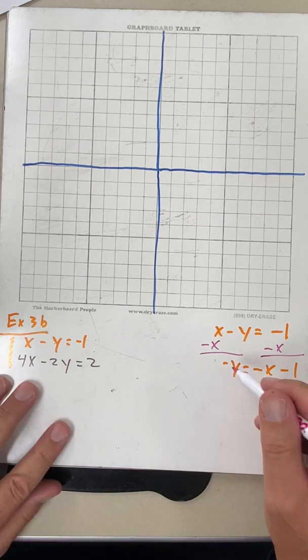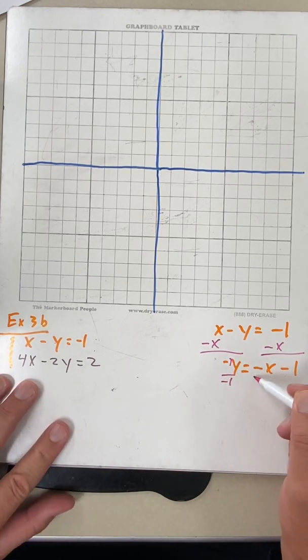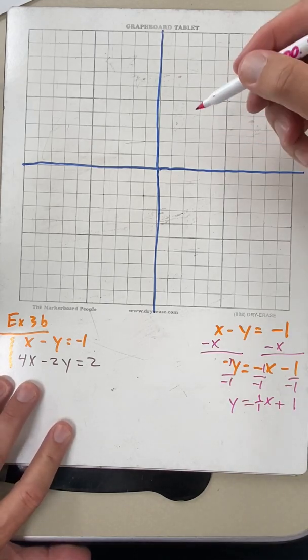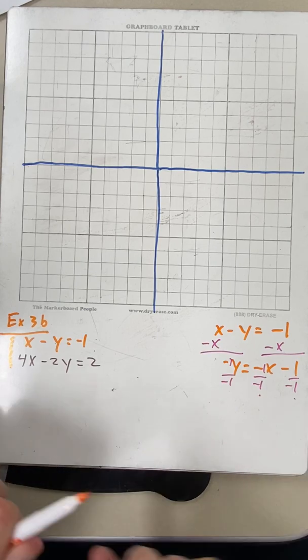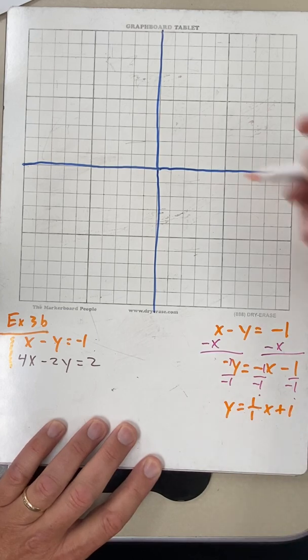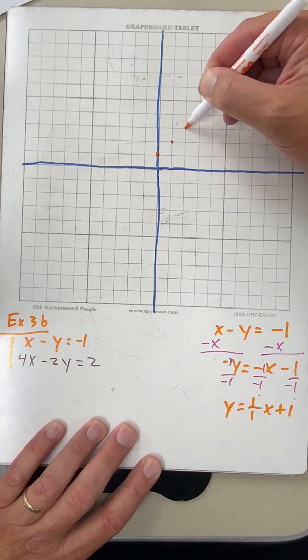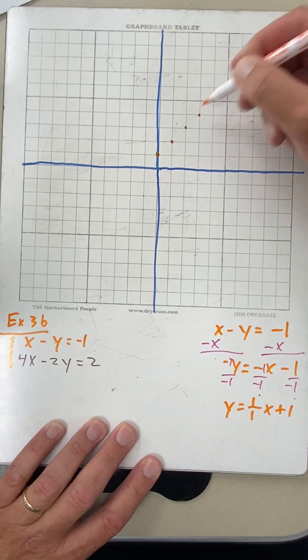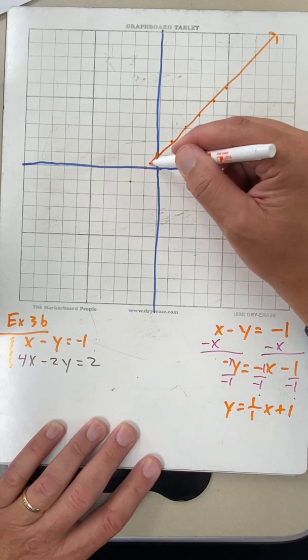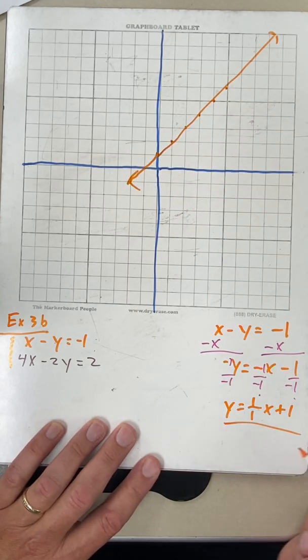And just like the last problem, there's a 1 there, so we're going to divide everything by a negative 1. And all these negatives by negatives end up being positive. 1 divided by 1 is 1. We get 1 over 1, and we get y. So we're going to start at 1. Oh, remember, this is my orange equation. I'm going to rewrite in orange. Y equals 1 over 1, x plus 1. Start up 1, we go up 1, right 1, up 1, right 1, and so on. So it's going to do this. And it could keep going backwards if I need to. All right, so that's our orange line.